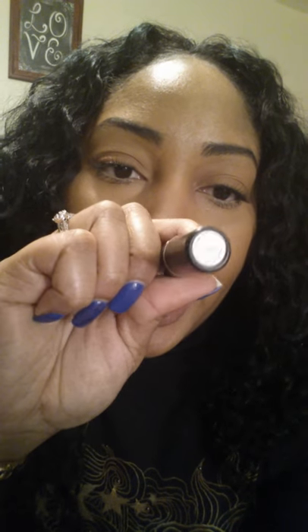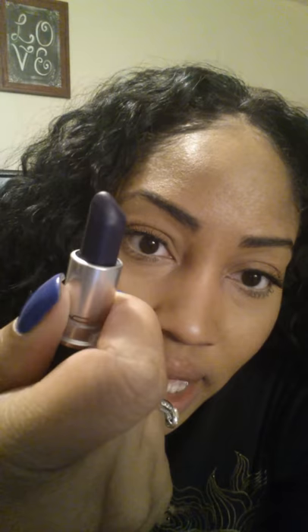Okay, let's move on. The next one is Gunner and it is matte as well. Gunner — and this is the purple that I've been making myself. In my previous video I made my own kind of dark purple, and this is, I promise you, the replica of it. I fell in love with it when I saw it. Look at that — do you see that? Yes honey!